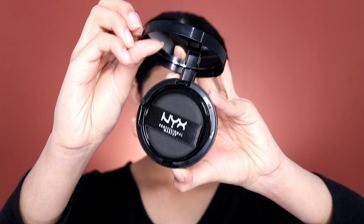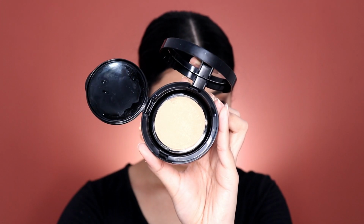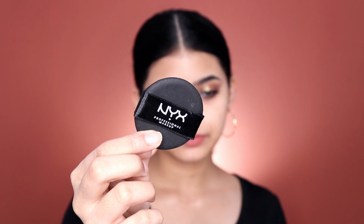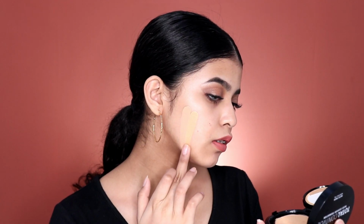So these are the products outside of the packaging. This cushion foundation also includes a black puff which has NYX Cosmetics written on it. So right here I have number 9, which is Almond. I'm just going to take it in with my finger and swatch it on my cheek. And here we also have number 8. So this is the third darkest shade on their shade range and this is the second darkest. I'm going to leave this in for a couple of minutes to see if it oxidizes or not.